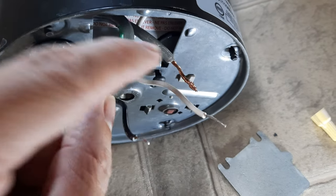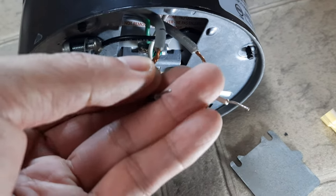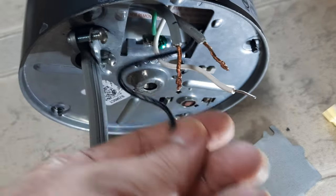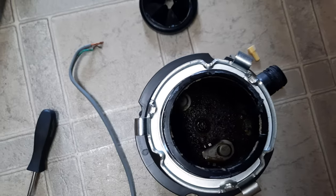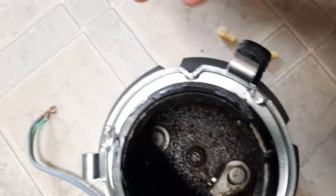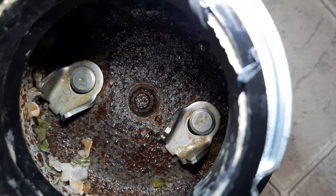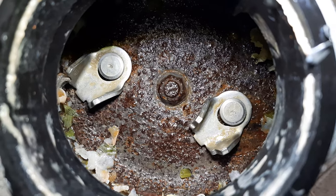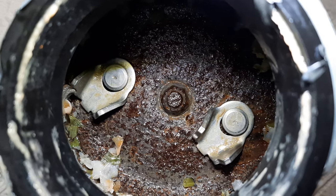I might have to unscrew this to get to the electrical components. Anyway, you don't get a plug when you buy the InSinkErator so you'll have to reuse the one you have. I've opened it up — there's the ground and then your hot and neutral, three wires, black and white. It looks like it's connected. Now I'll show you the inside — I've taken the rubber piece off from the top. Oh gross, there's some food in there from use, but you can see how much it's rusted out — that's probably one of the reasons why. Probably better to replace it than try to repair it.